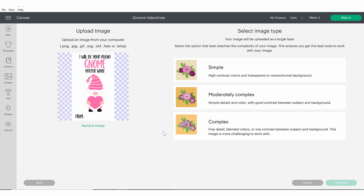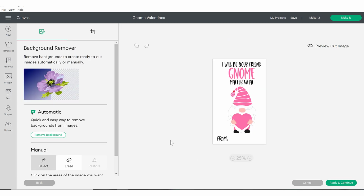Alright, so here is my image imported here. I always select complex to make sure that I'm not losing any important details. And then we want to hit the continue button at the bottom of the screen. You'll see another screen here that presents you with some options of erasing things. You do not need to do this with any of my files.